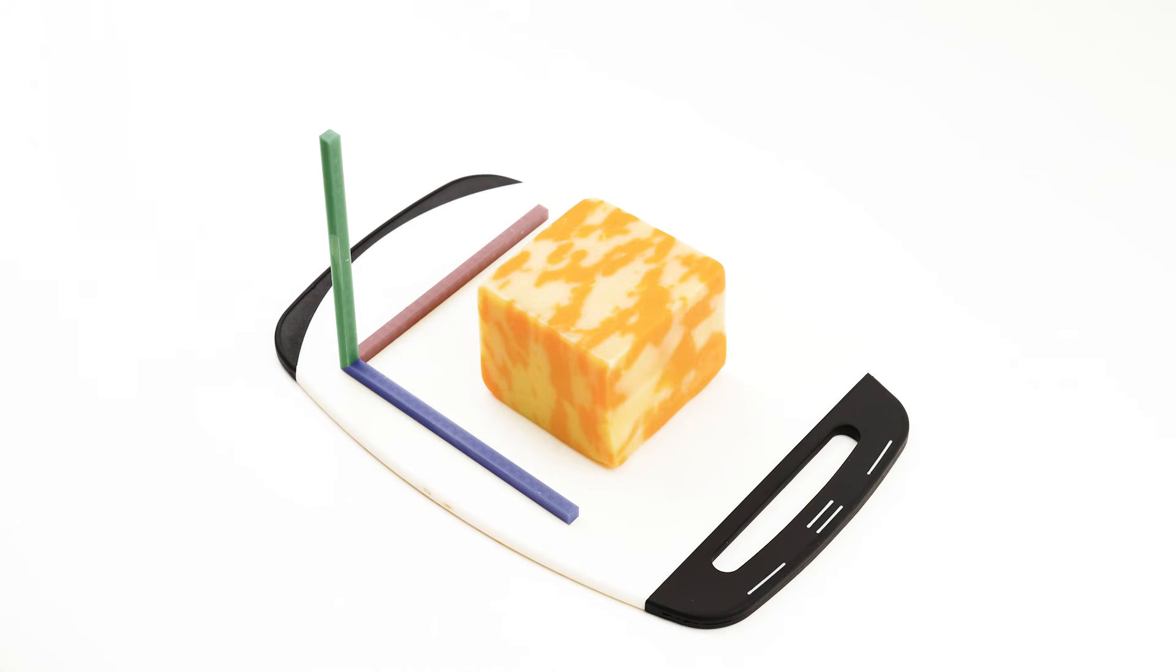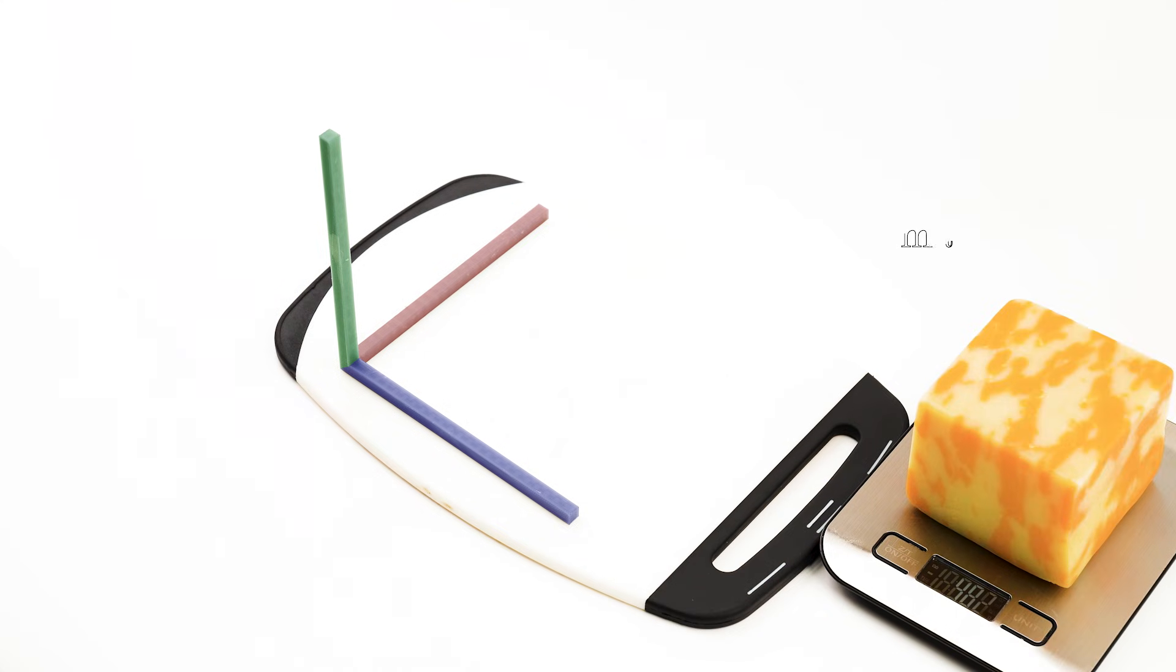The setup of Fubini's theorem in three dimensions starts like it does in two dimensions. For simplicity, we only write out the dz, dy, dx version. The other five versions are all similar. Let R be a rectangle in three dimensions. Let phi be a bounded, real-valued function on the rectangle R. The first assumption is that phi is integrable on R. In other words, the three-dimensional Darboux integral of phi over the rectangle R exists. The interpretation of this assumption closely parallels the 2D case. The three-dimensional Darboux integral corresponds to the true definition for the mass of the cheese. You can think of this as the mass of the unchopped cheese, measured all at once, on a scale. The mass is 482 grams, so the integral is equal to 482 grams.